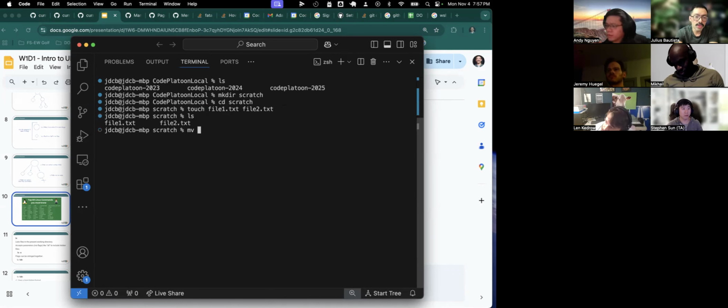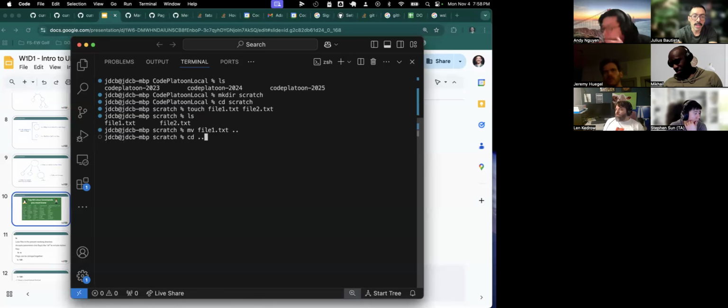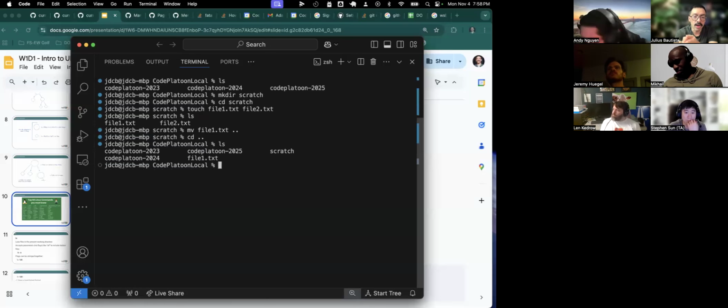Now move can move these files, like its name suggests. Where is this going to move to? Somebody tell me. The main directory? Or is it one above? I forget. Yes, the one above, the parent directory. So now if I go up one directory and run another ls for list, I see that the file has been moved. And now I can move it back.